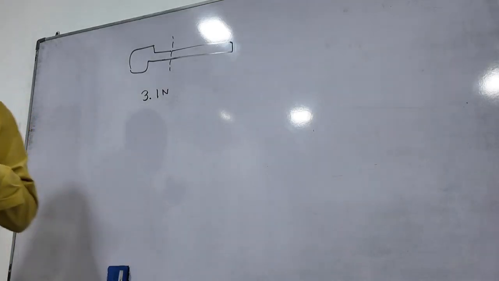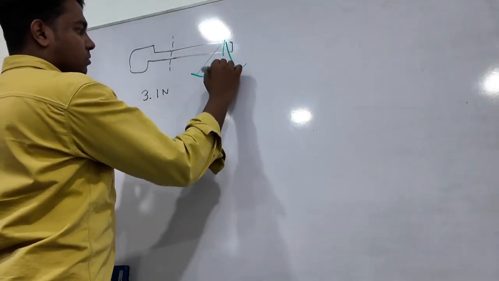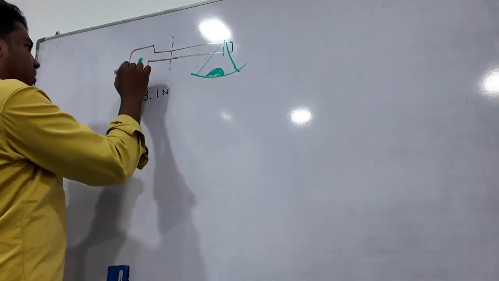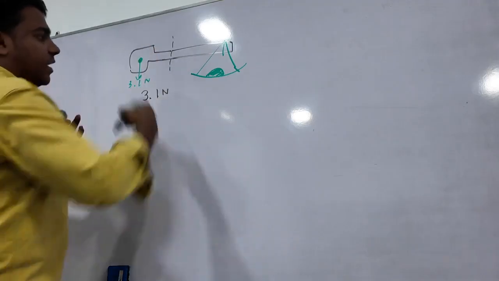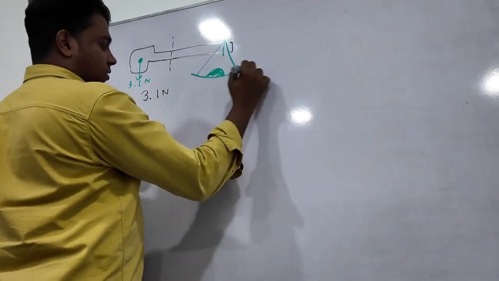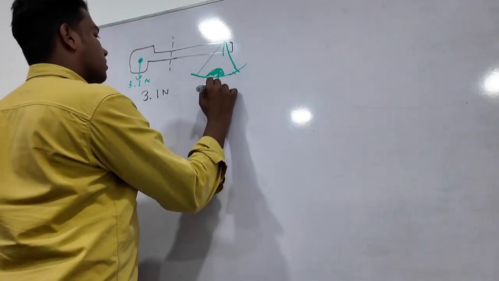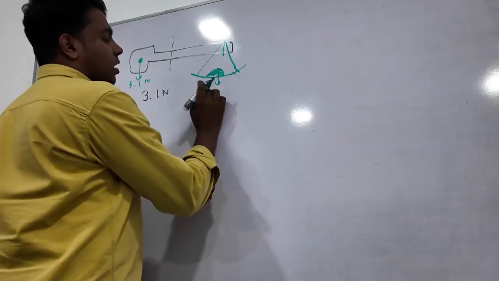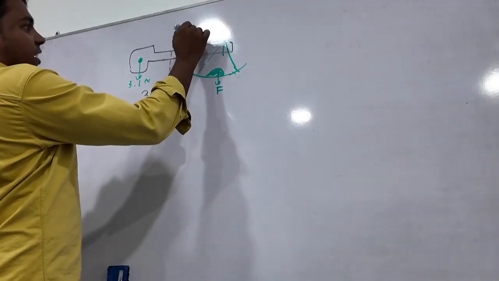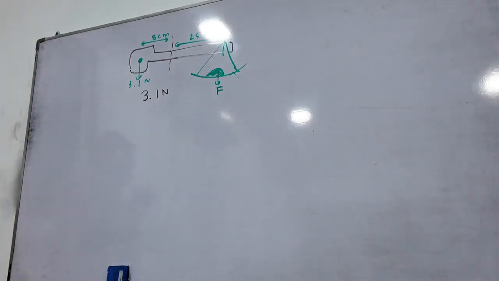Where is my other color pen? So this is the dish. Here's the one portion of rice. Here is the center of gravity of the beam. So a weight of 3.1 newtons is acting down like this. Mass of the dish plus mass of rice, both are the same. I'll take it commonly as f. Then they have said the distance here is 25 cm. This is 8 cm. I know it does not look proportional, but just take it as it is, Billy.